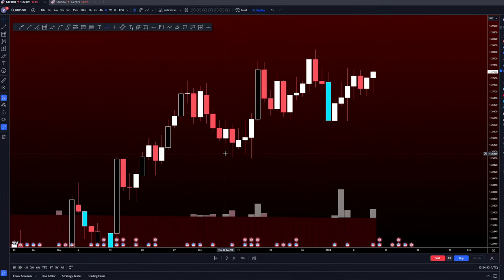Looking at the daily time frame on cable, we can see that there are highs being broken but each time the market breaks through a high it is less aggressive each time. We can see there was a high broken, retraced, and then the market broke this very weakly and rejected almost immediately the following day. So we already have one liquidity sweep here. Now we can see that the market is moving up with these black imbalanced candles, and we do have a blue imbalance candle here.